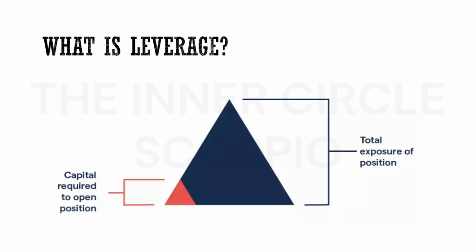Now, here is what leverage is used for. You can open one contract of NASDAQ with 2% of the money, actually, not 20%. So you would require somewhere around $500 to open one contract on NASDAQ. And that is what the diagram explains. I got this diagram from IG.com, and it tells you about the total exposure position and the capital required to open the position. The blue area is what the broker gives you so that you can open a position, and the red area is what you give to the broker to open the position.